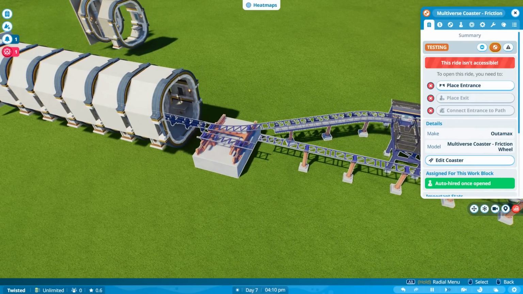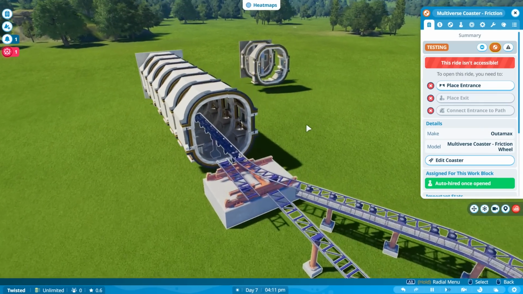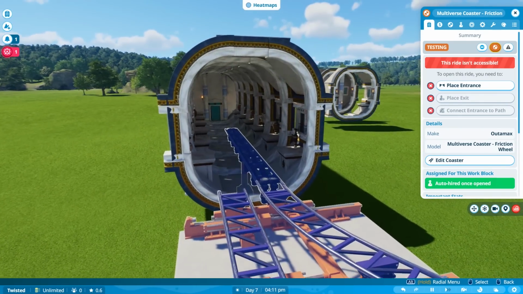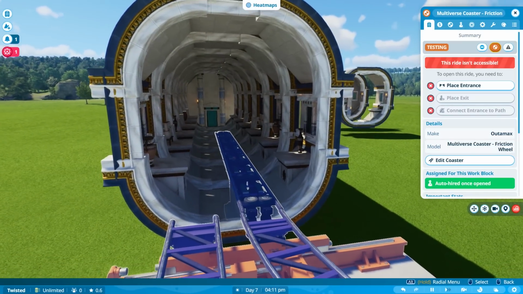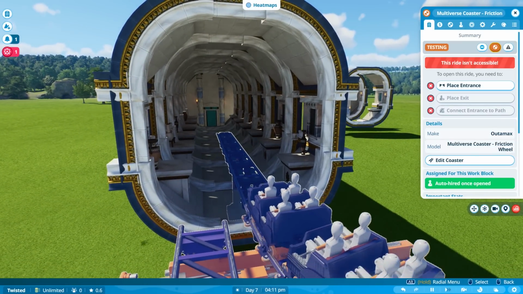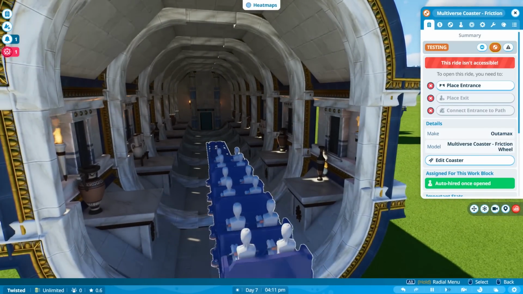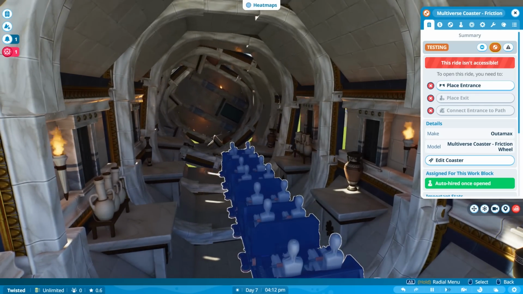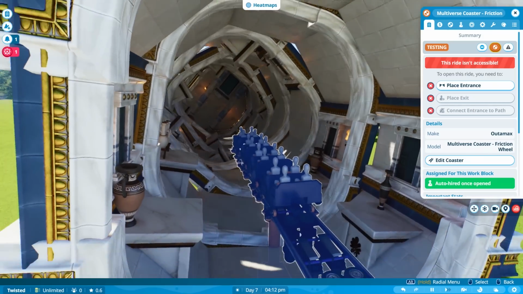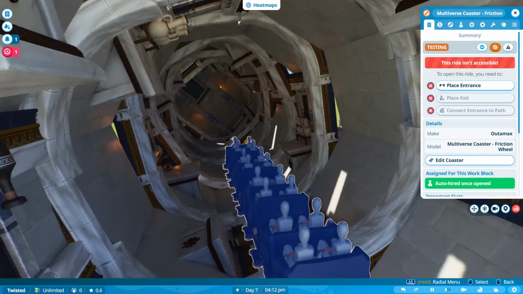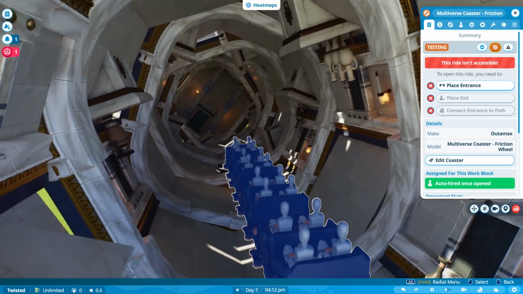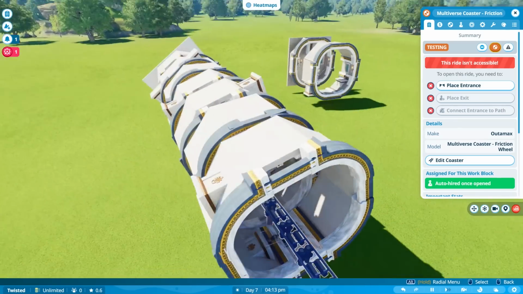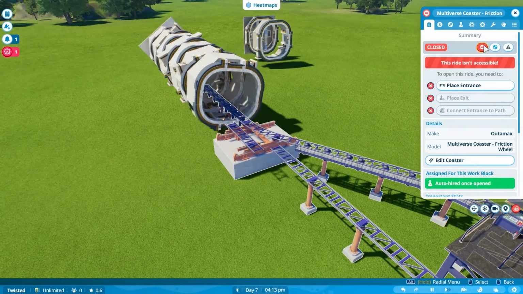Let's try this out. The rotation's happening a little bit early. If this was the actual ride, I'd probably change it so the rotation starts later, but for the sake of this, it has worked. I hope this has shown, at least in a basic way, how to get a spinning room.